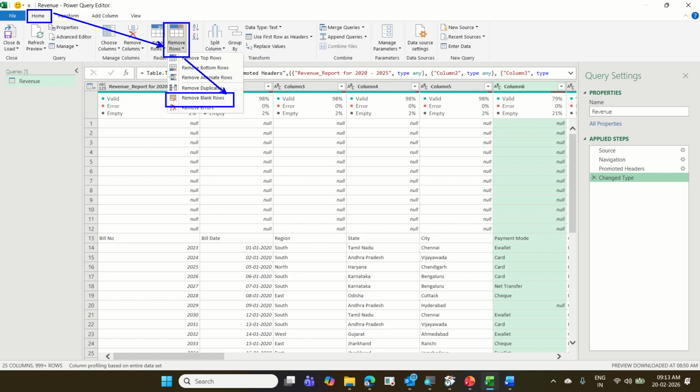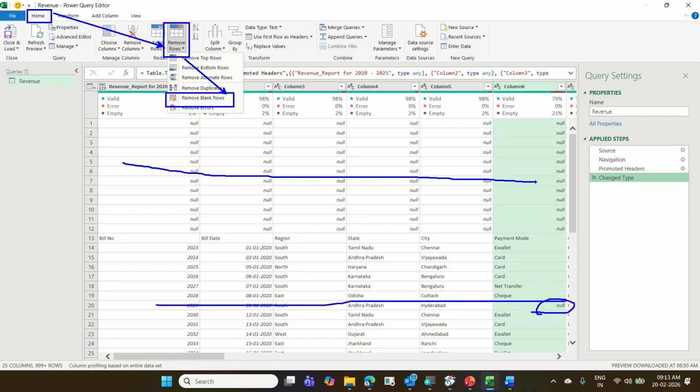Correct. What she said is perfectly correct. Here I can see in payment mode there is a cell empty, so Remove Blank may delete this data also. But I don't want it. I want this data. The reason for the blank is there may be some reason I did not receive the payment. So I don't want to delete the data. I want the data to be there. So if the entire row is blank, then it will be deleted. So I recommend this: if the entire row is blank, delete it.